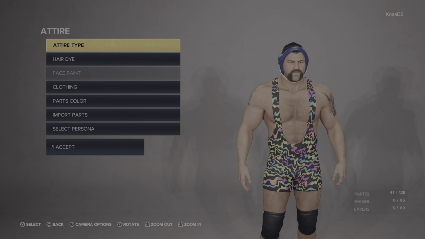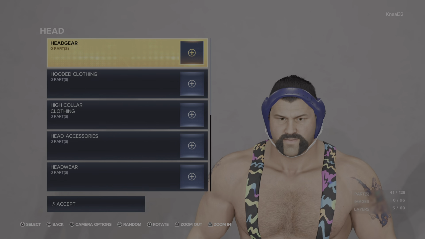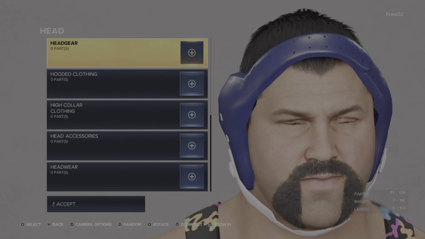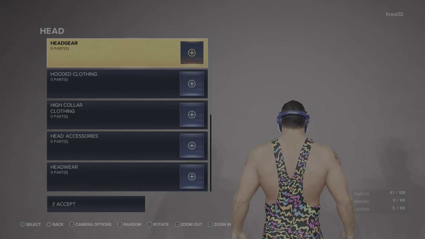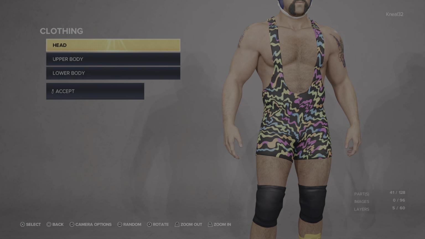Let's take a look at this guy's face, man. So he's got that headgear. They do look alike in the face, I'm noticing. I used to think they looked nothing alike. I don't think he was built like that, though. He might have been at one time, but I feel like he was more husky than that, a little bit thicker with less muscle tone. That's what I feel like.